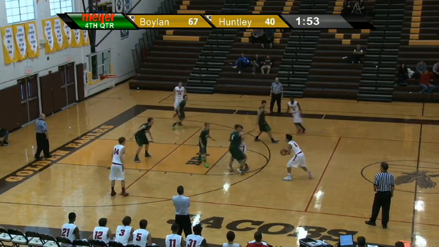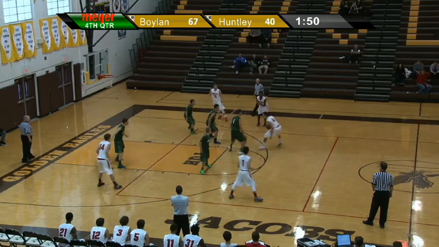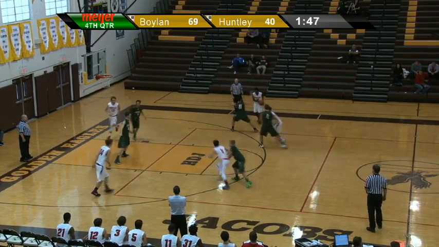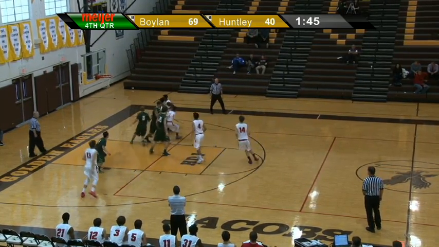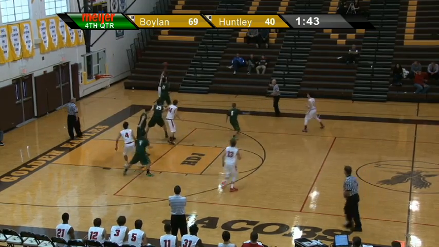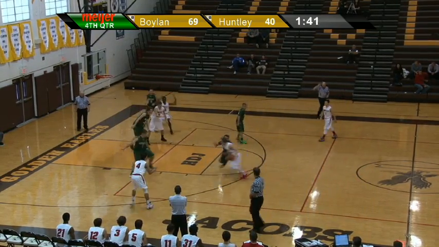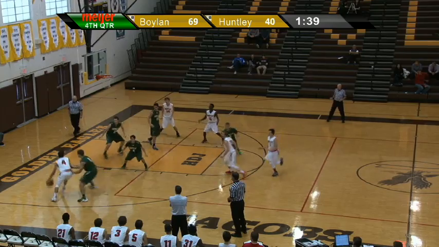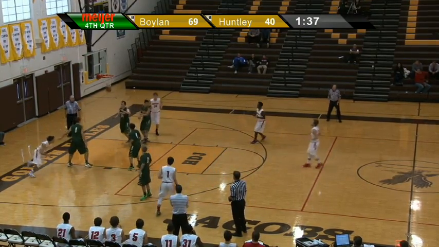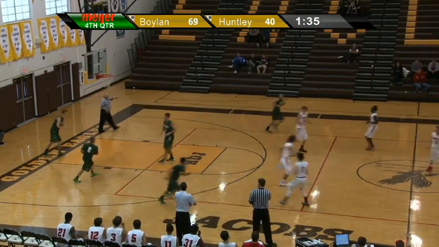DeAndre London with the basketball. Swings it back to the top of the key to Izzy Flores. DeAndre London drives. Brings it back towards the top of the key. Swings the ball across. Now on the dribble was Stephen Brown. A floater from Izzy Flores, and that's good.